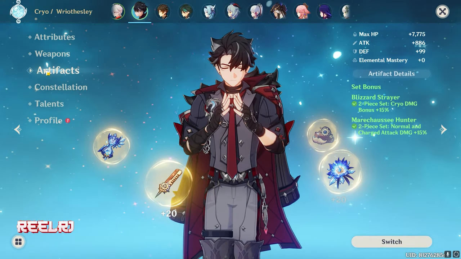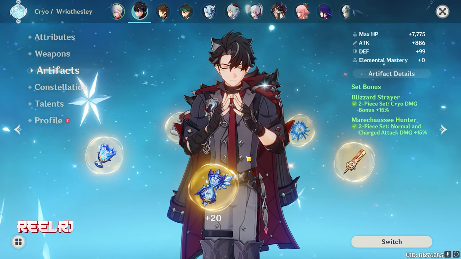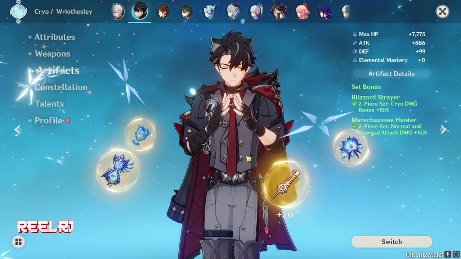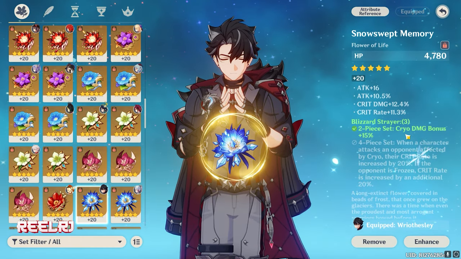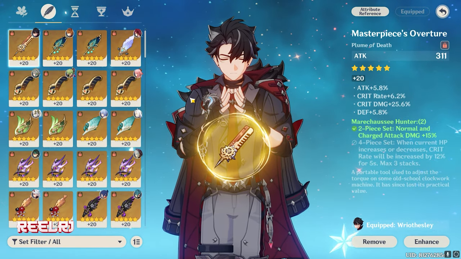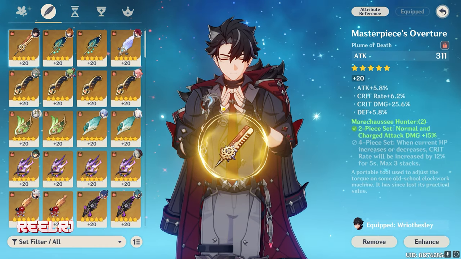Now let's talk about the artifact sets. Guys, it's crazy, you don't have to grind at that level. You don't need to give your Wriothesley a 4-piece, but if you do, you don't have to worry about the crit rate. I'll show you why. There are two artifact sets in the game. First is the Blizzard Strayer and second is the Marechaussee Hunter. You have to choose from them. You can give either one, the Blizzard 4-piece or the Hunter 4-piece, no problem.